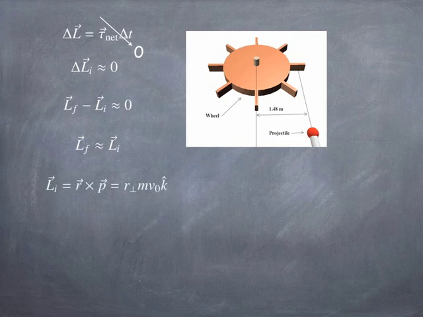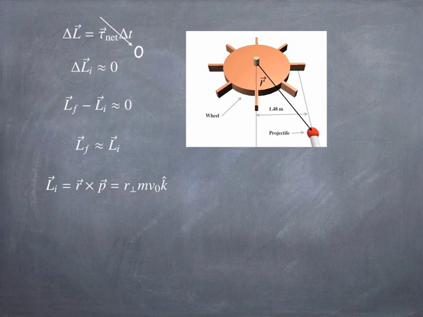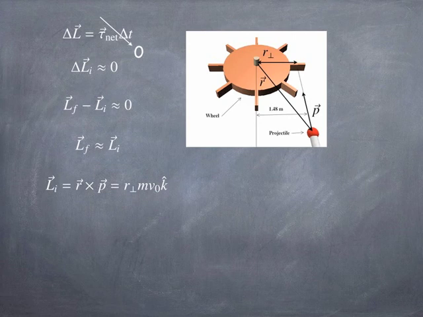Let's look at the initial angular momentum — that's r cross p. r is the vector that goes from the axis of rotation, or the axle of the wheel, out to the position of the projectile. We cross that into the momentum of the projectile, which is its mass times its velocity. Notice that r cross p is nothing other than p times the perpendicular component of r — that perpendicular component is the distance between the axle and the point of impact of the projectile. So we end up with r-perpendicular times the momentum of the projectile, and we get k-hat because applying the right-hand rule to r and p gives an angular momentum r cross p that points straight up in the k-hat direction.